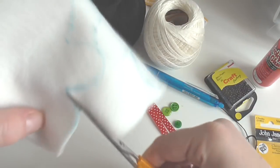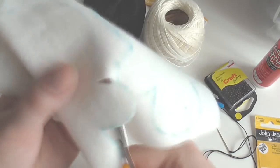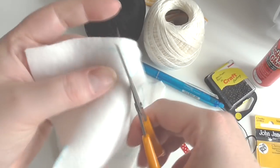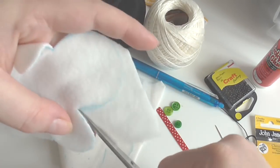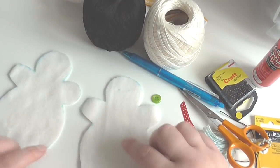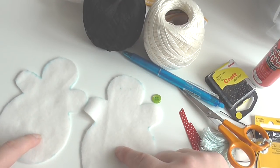So now that I've drawn out an outline onto the fabric, I'm just going to take time to just cut those out. So there we are, I've cut the two side panels out.